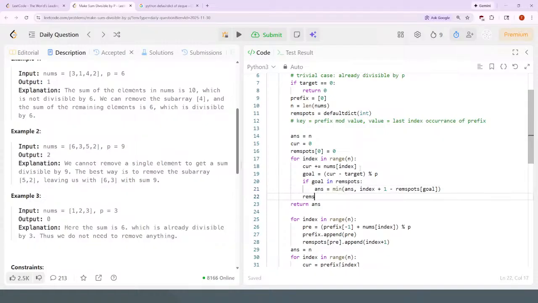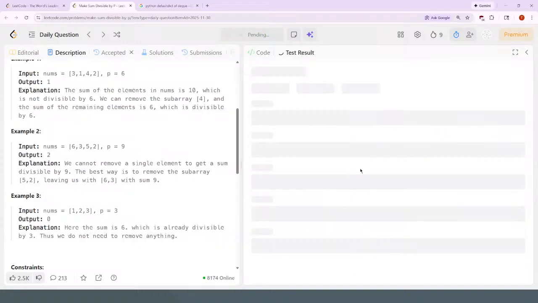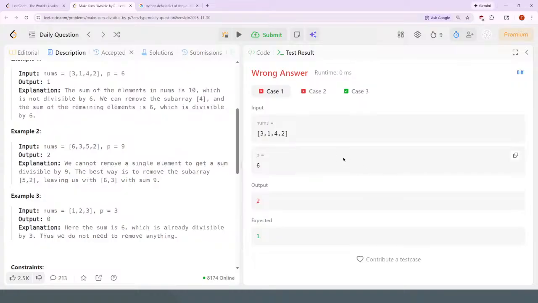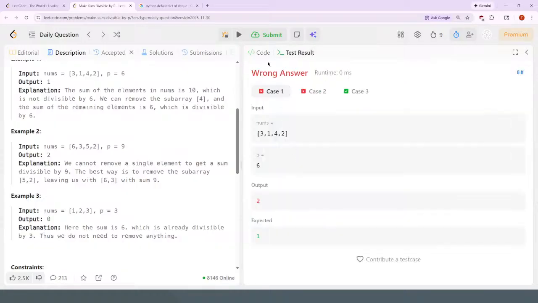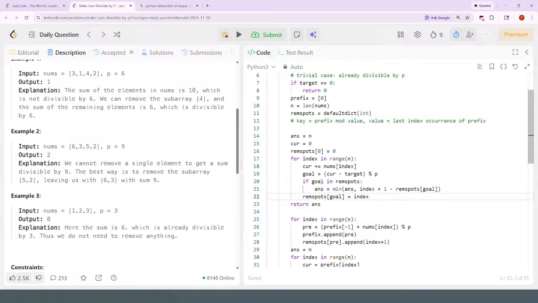So rem spots at goal should be this index. Still incorrect. So what is it returning? It's returning 2, 4.